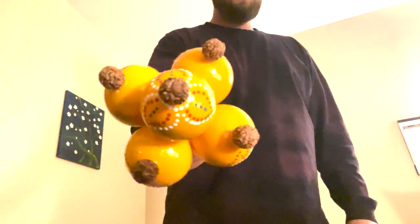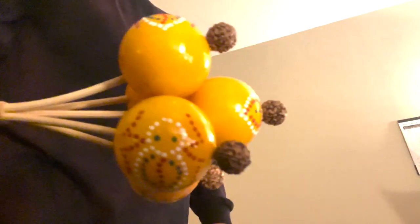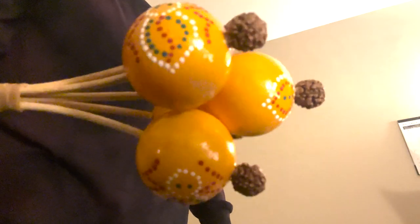Very interesting instrument. I don't know exactly what kind of maracas these are, but some form of maraca or something. I don't know what the name of it is. I think it's some kind of Native American instrument. You see on the end, it has some nice flowers, but then right here along the sides, we have spiders. A little creepy crawly. Maybe that's from the sound that they make.